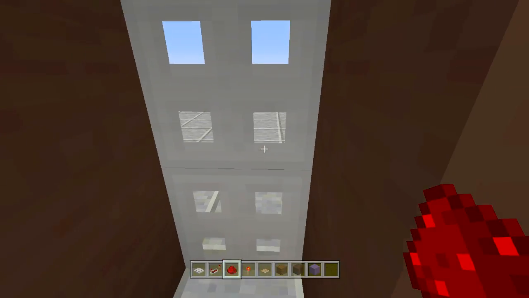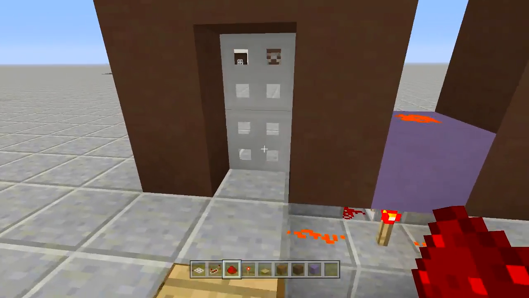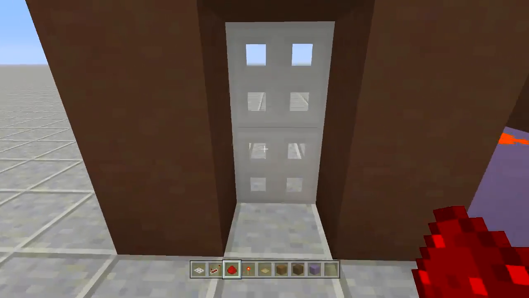So boop, there we go. So now we can walk through. Oh, I missed it. We can walk through now, so boop. And then we can walk through it on this side and just keep going around in a big circle forever.